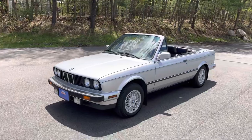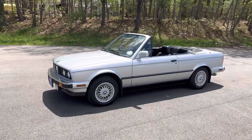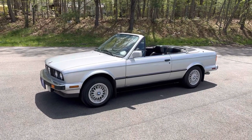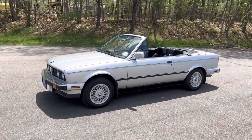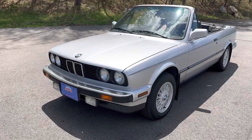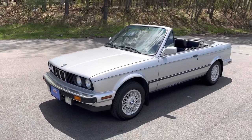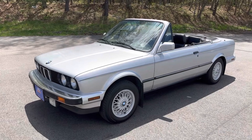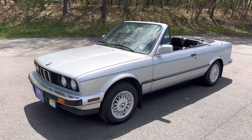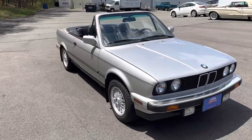The issue with these cars is they fell into the wrong hands by the second, third, fourth, sometimes fifth owners who didn't maintain them properly — and these cars require absolutely proper maintenance. The vehicle here in front of us has been maintained to a T since day one, and we have a folder of receipts to prove it. There are a lot of trouble areas on these cars now that they're 30-plus years old. The struts are known to fail — they've been replaced on this car. The rack and pinion steering gear is known to fail and leak — it's been replaced. Timing belt maintenance is crucial; it's recently been replaced, along with the water pump, because it makes no sense to do the timing belt without doing the water pump. A smart move.